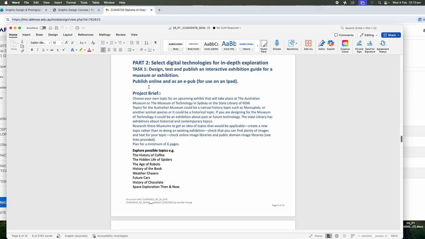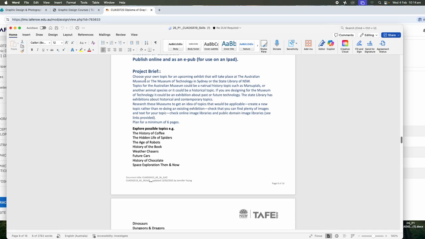So we'll go back and do the research, but initially spend a bit of time thinking about what topic you'd want to do, because you'll be researching, you're going to have to find enough text or generate text for, and find images for that topic. So don't pick a topic that's so obscure that you can't get any information or imagery. You know, that's just silly. So a little bit of thinking before you start.